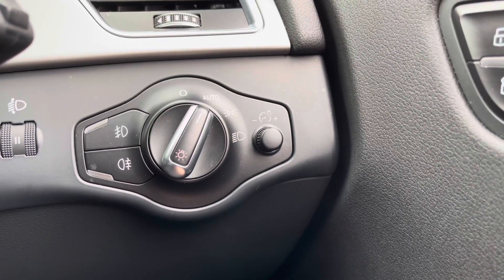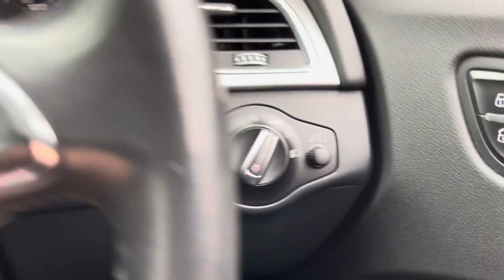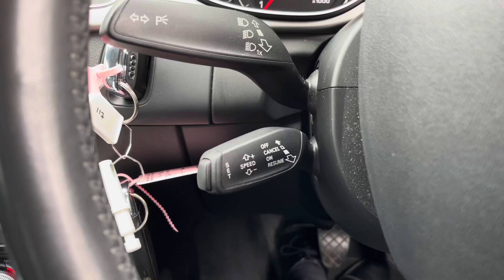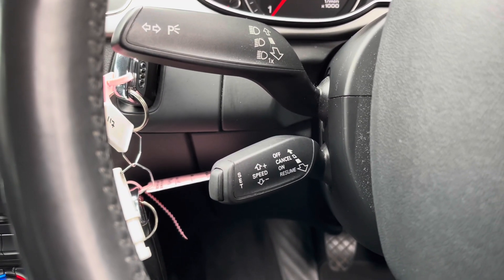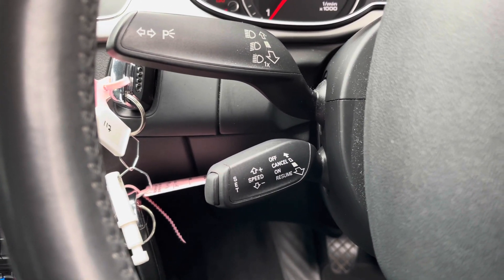On the dashboard you have your automatic headlight switch. It's a great feature as you don't have to worry about turning them on — when set to auto, they'll turn on when necessary allowing you to keep focused on the road. You also have cruise control, which is ideal for longer journeys as you don't have to keep your foot on the accelerator the whole time, allowing you to arrive at your destination with more comfort and less strain.